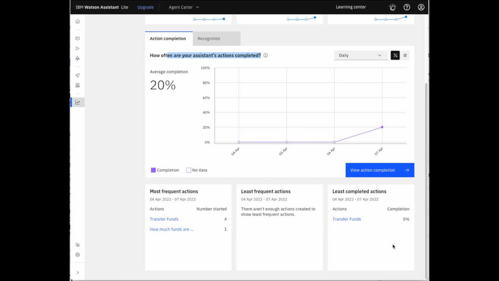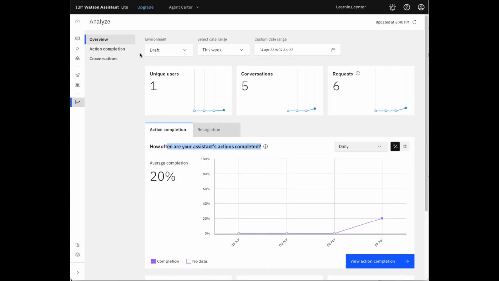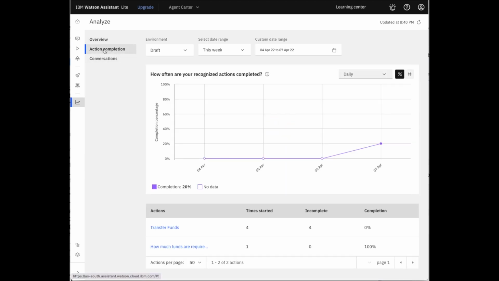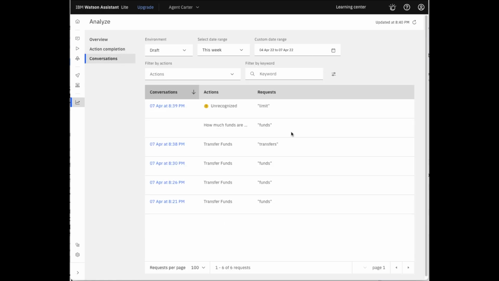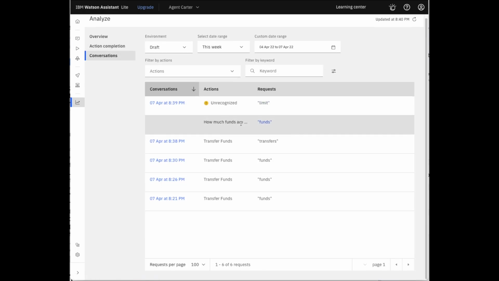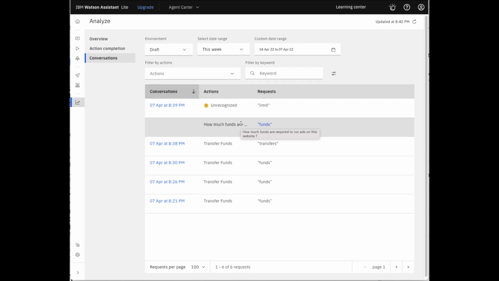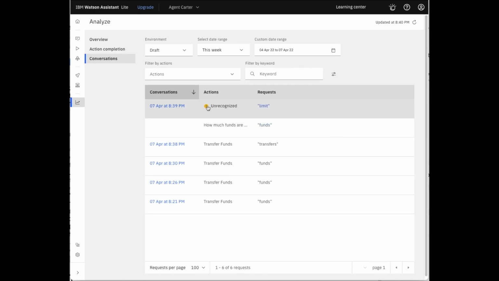You can see view completions, how often your recognized actions are completed, transfer funds, how much funds are required. There are these cool analytics that can help you grow from a customer care point of view, where you're aware of all the requests and all the actions.